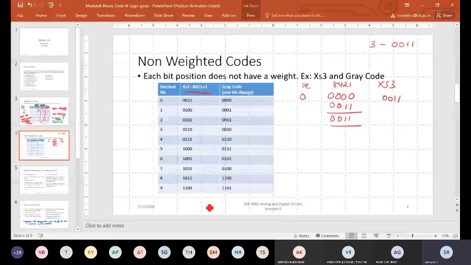For example, 0 will be represented in normal 8421 as 0000, and 1 will be represented as 0001, whereas 2 will be represented as 0010.